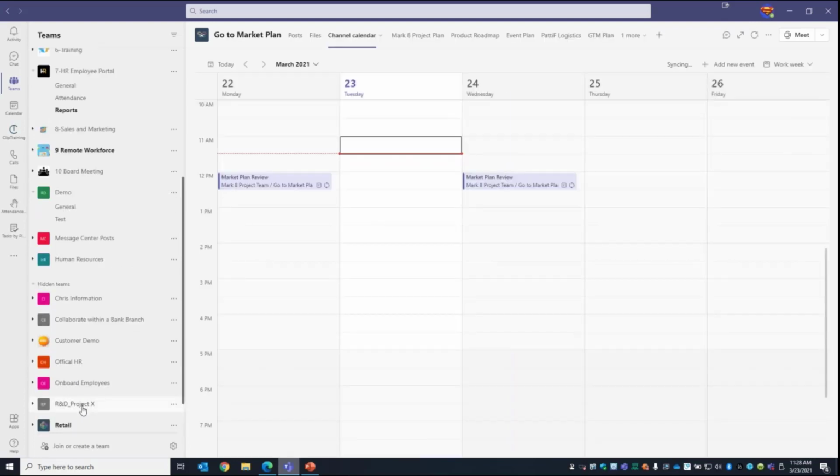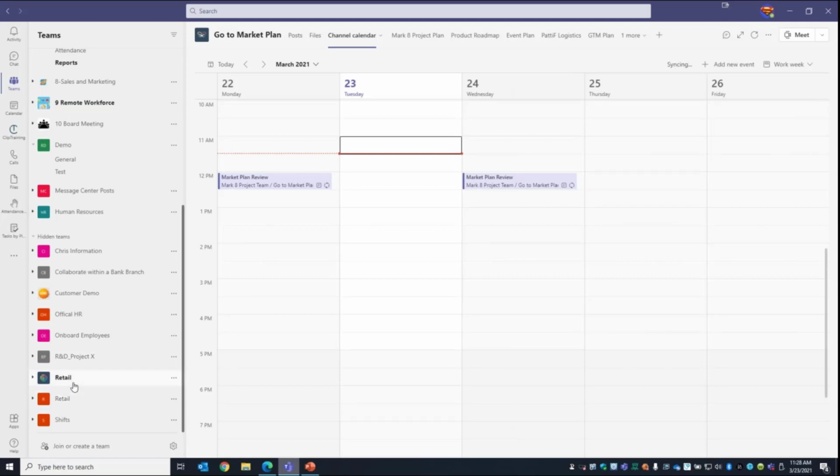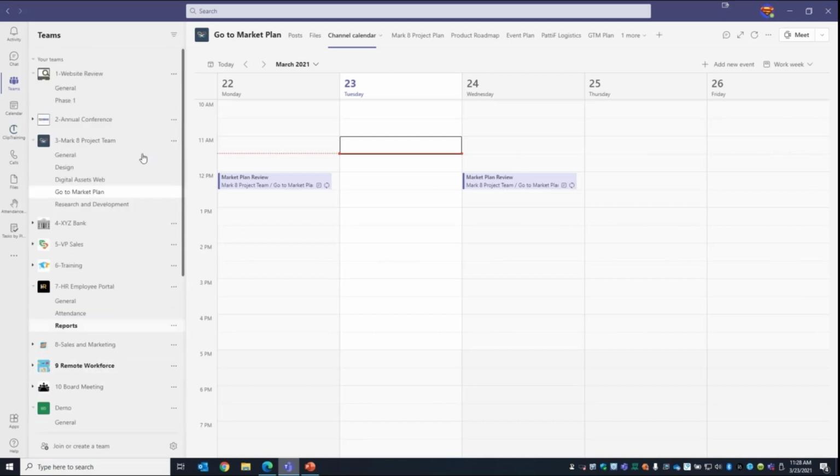So if you don't have a plan before you start, you can end up with, here's my human resources site, the official HR site. Here are two sites called retail. Which is which? One thing you can do is, because Teams sites are based on Azure AD groups, you can create a rule that would add a suffix.